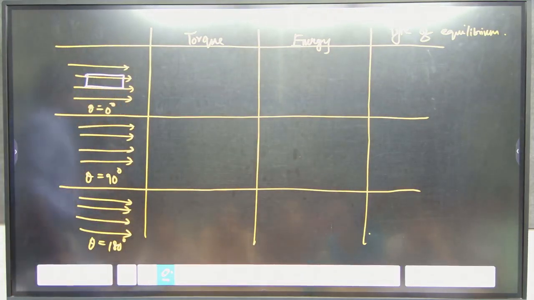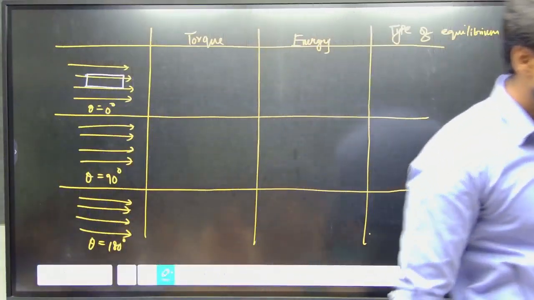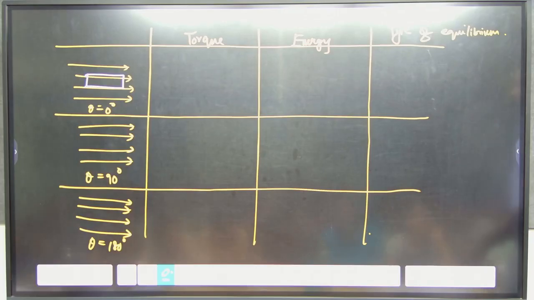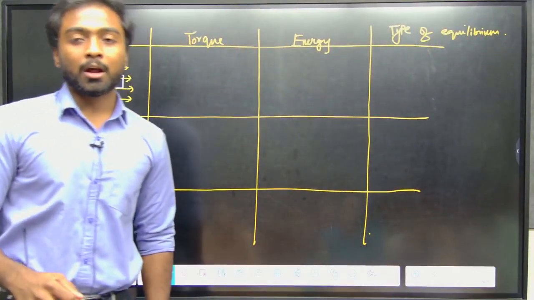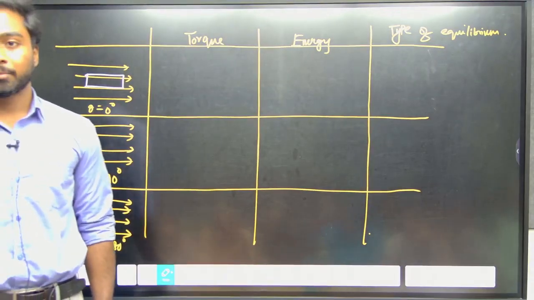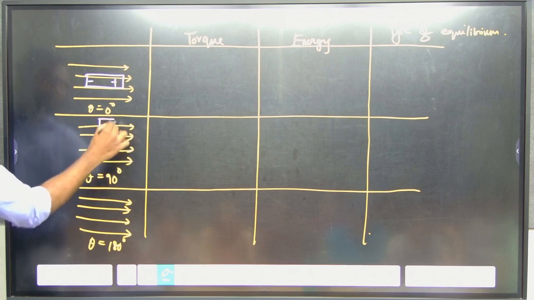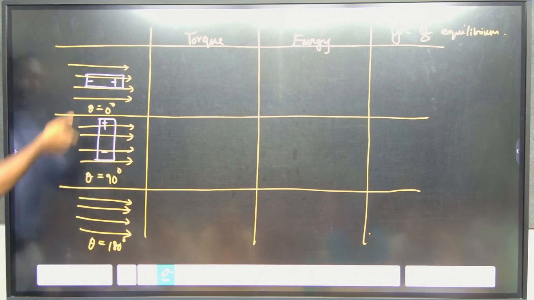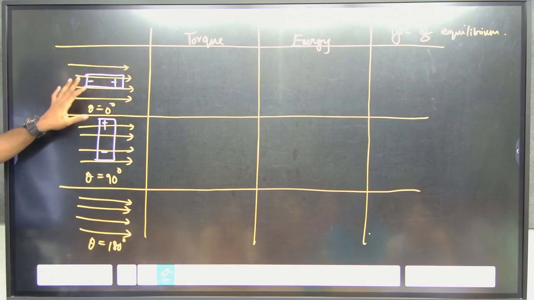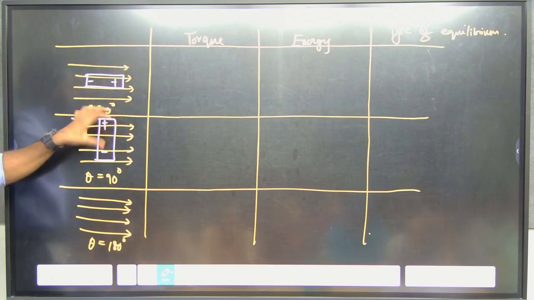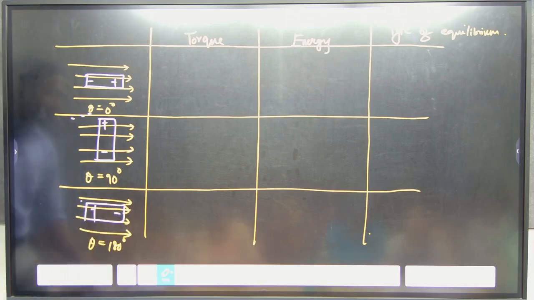What is the topic we are talking about here? Torque, energy, special cases of dipole. So what is the meaning of dipole? Like two equal and opposite charges with the same magnitude, right? Initially it is plus and this is minus, and the electric field is passing, so the angle is 0 degree. Now I have rotated to 90 degree. Now again I will rotate to 180 degree, so in 180 degree this is minus and this is plus.